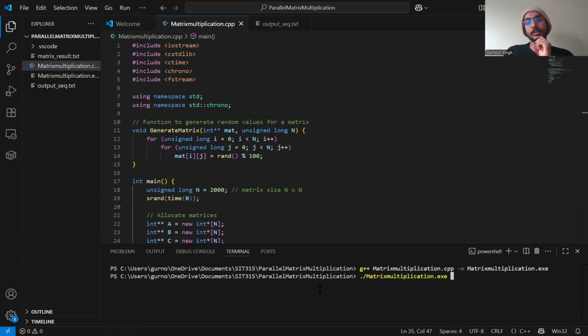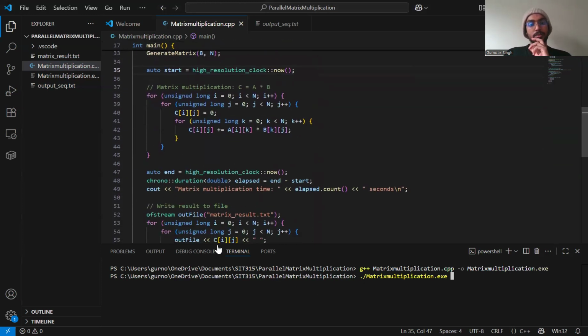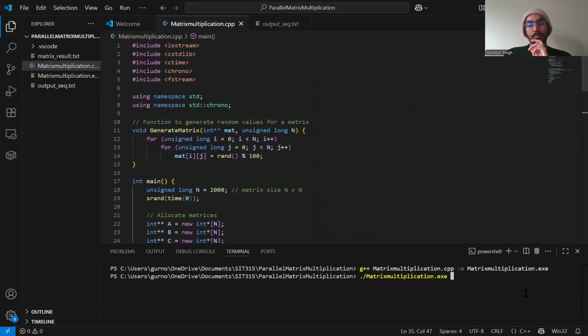And the number of threads I wanna assign here is 4 per se. No, I'll just use 2.